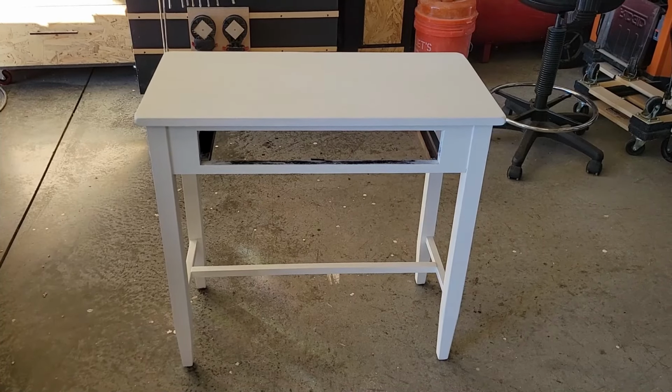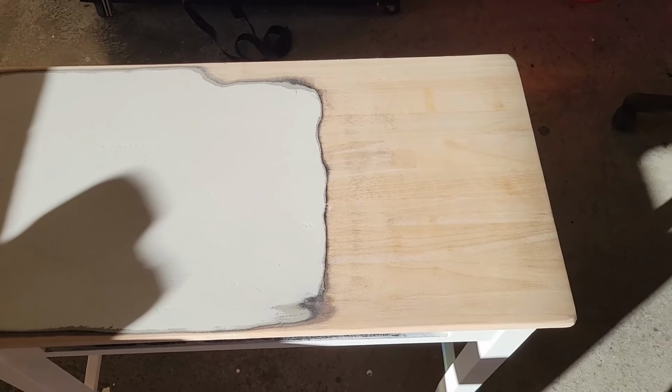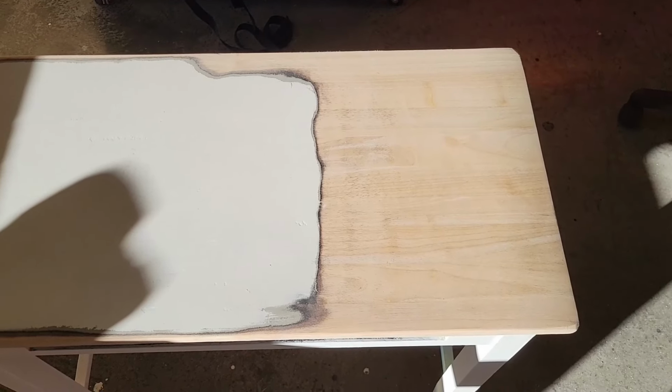So I stripped the entire thing, and I decided I wanted to keep the top part of this just natural wood. So I do want a lot of natural wood elements in this room. That was one of the things that I just felt was important to give this room that nice, warm, homey, cozy feeling. So we kept the top on this, all natural wood, painted the legs and the skirting, and gave the drawer a new pull.